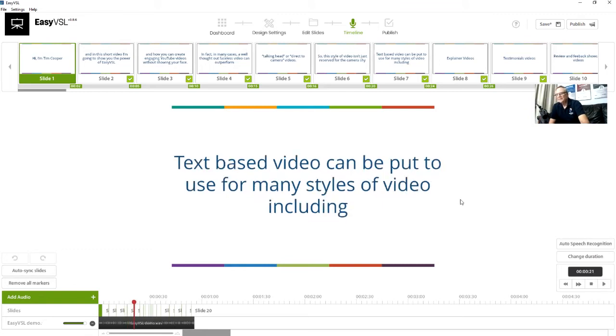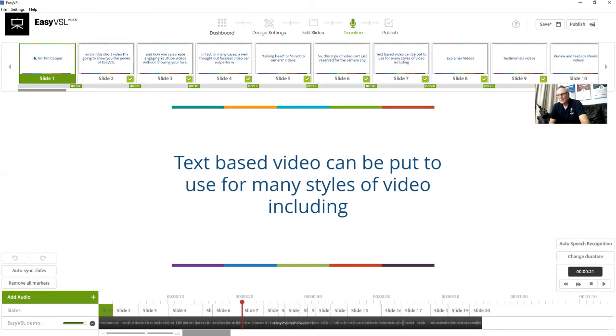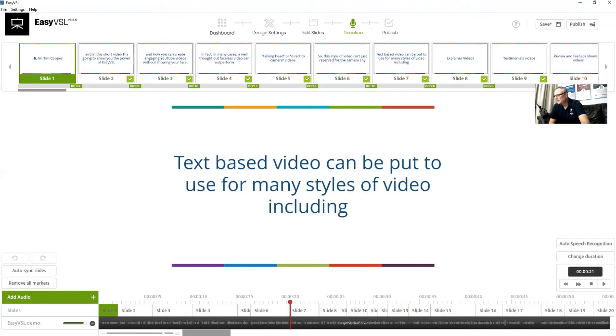Okay, so as you can see, it's not matching up. It's not bad, but it's not matching up perfectly. So I can come into this bottom slider and I can slide this out a little bit so we can see where the gaps in the text are, where the slides should be changing. So I can move this out of the way too. It's in my way.